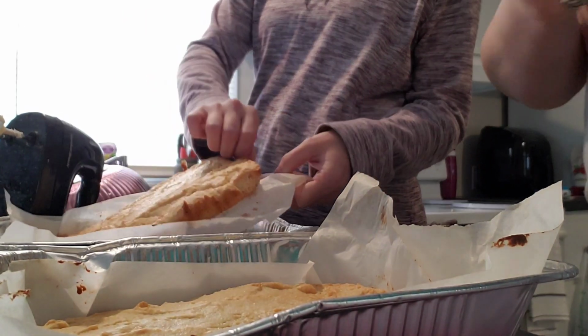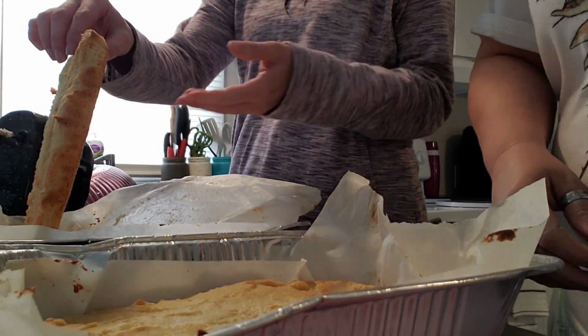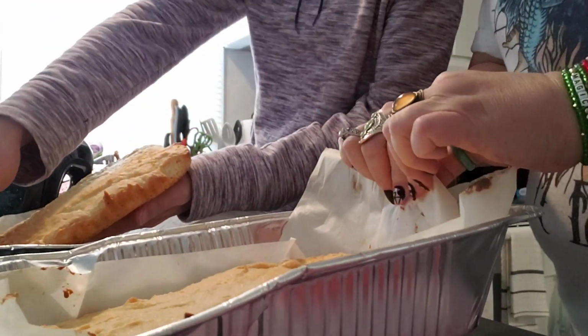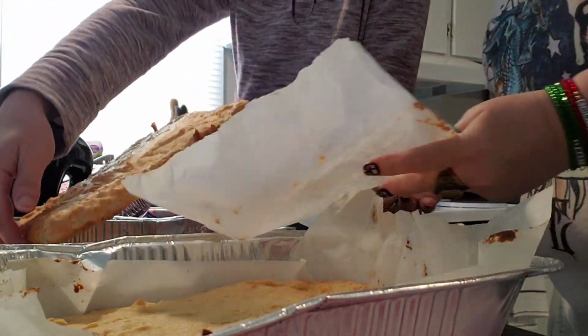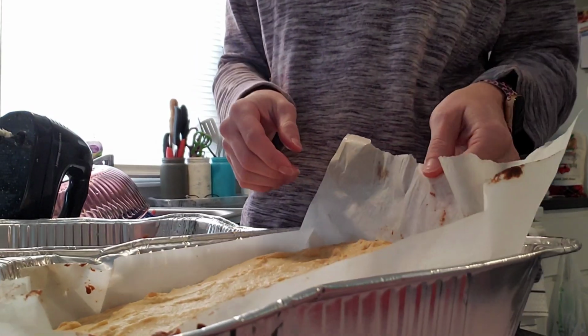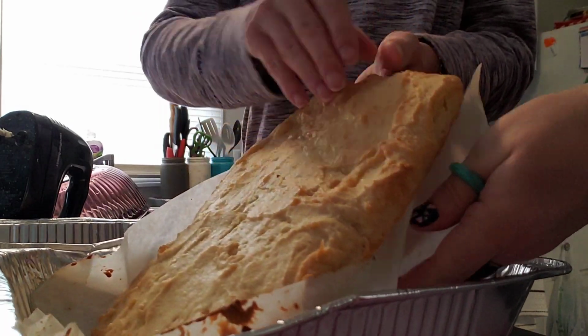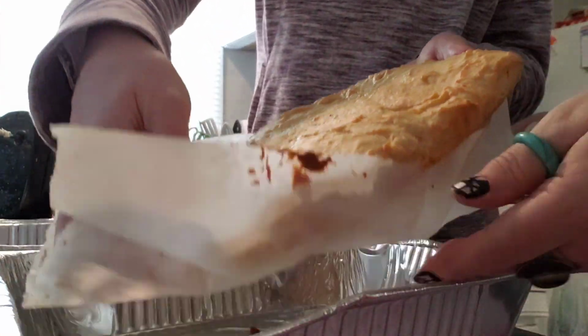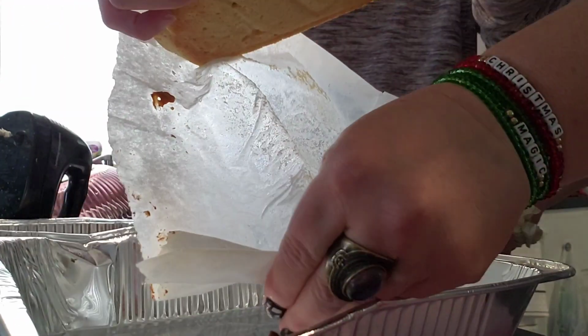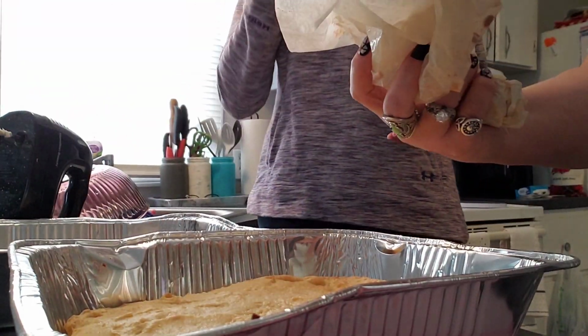They didn't stick. Oh, good. Should we take them out? Let's do it, they look a little bit better. Okay, here, you grab the paper. Nice one. Use both hands. Alright.